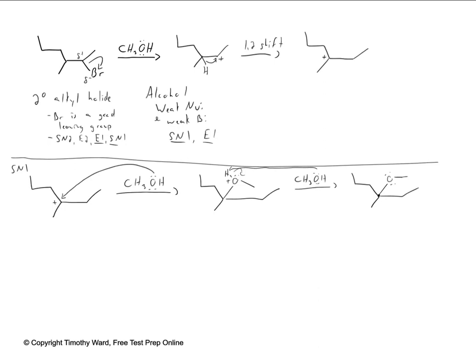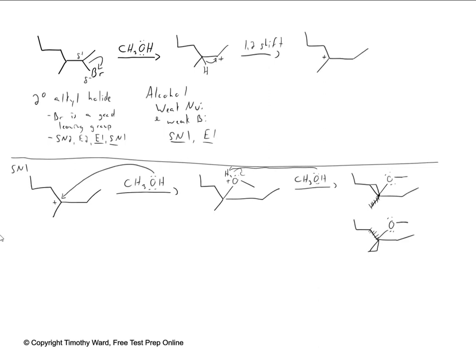So I'm going to draw the same product. But now on one of them, I'm going to assign one of them a wedge, and another a dash. And then on the other product, I'm going to have the other configuration. So I'm simply going to put the thing that I had on a wedge on a dash now, and the thing that I had on a dash, I'm going to put that on a wedge. And there we go. I have my Sn1 reaction, and I have my two products.